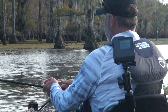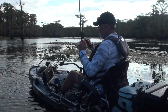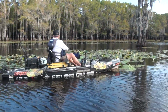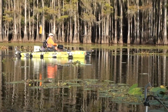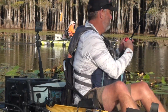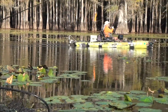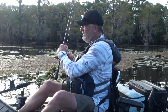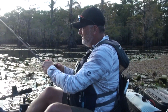I'm out here today fishing with my buddy Tim Isaacs. We live real close to each other, used to work together, and we travel a lot together. We break down water together, we travel together, we share expenses. It's a good way to make this more enjoyable and safer, because we are in the middle of the swamp right now, and if something was to happen, you've got somebody else there with you. I know a lot of people like to be lone rangers out on the water, but you really need to have some safety net with you, and honestly, it just makes it more enjoyable.